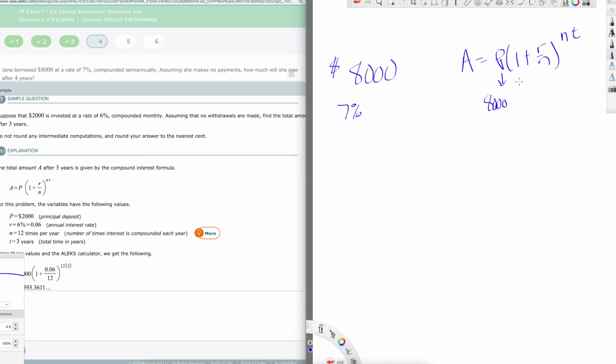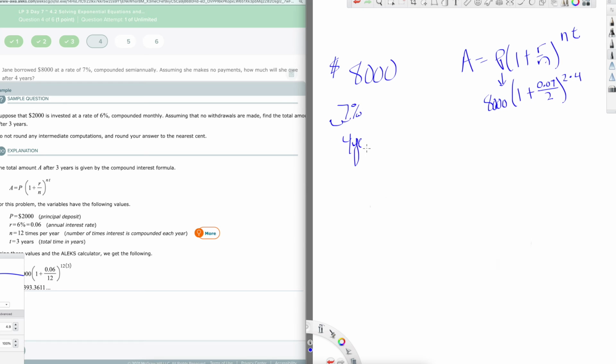The 1 has to do with the 100% plus the rate. We want to make sure we move this over like this. So we have 0.07 divided by N, which is the new piece here. We haven't had this part before because we've been doing either add to 100 or subtract from 100. But now the N has to do with the compounded piece. So it's compounded twice a year. So we put 2 in there. For this one, it says monthly. That's why they're dividing by 12. So it just depends. And then we have that same N on the outside. So 2 times, and it's 4 years for this one. I didn't write down years, darn it.